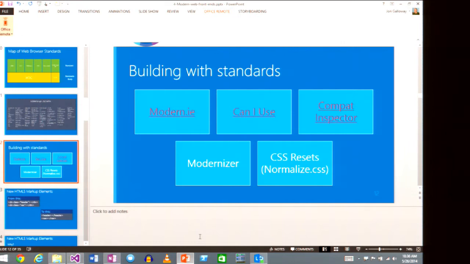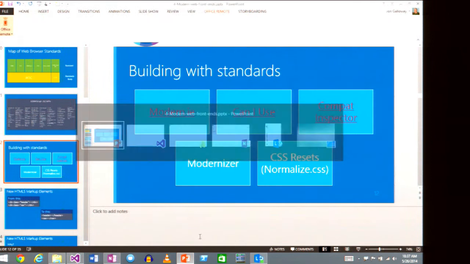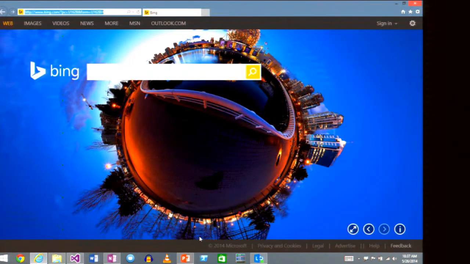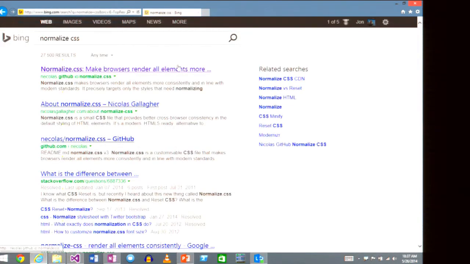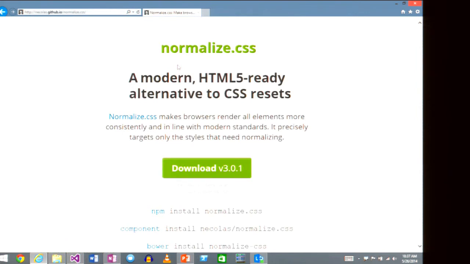So what normalize.css does is it just changes the differences. It says, okay, most things are about the same, but for instance, the size of an H1 tag, let's set that one. It understands how browsers are different and it only sets a few of them. So how would you use normalize.css? Actually, you can download it. There's a site for this, and you can go in and download it, and it's just a simple CSS file.